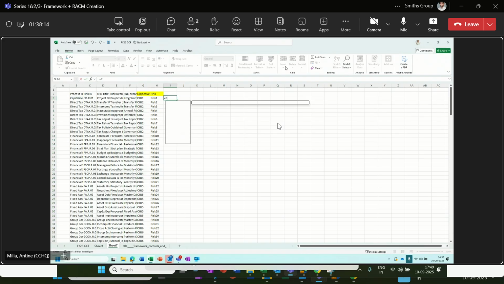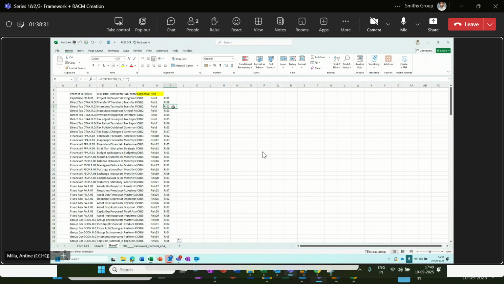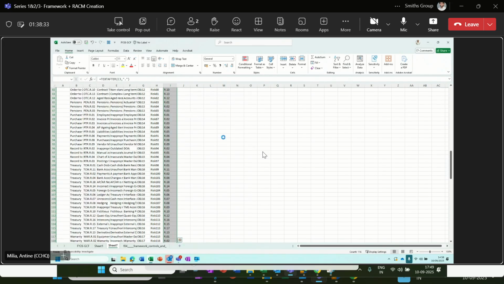So it's going to be text after my first point. So clearly here I don't have many instances of dots and stuff, so it's just easy with a text after or text before. And this is my risk ID.